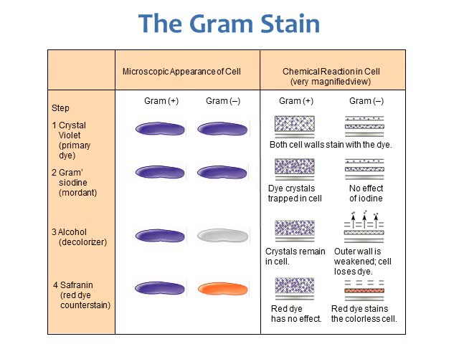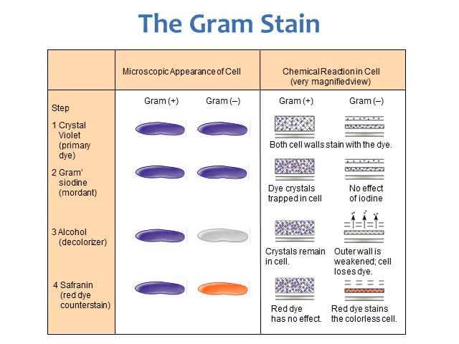In the Gram stain, it has a few steps to it, so it's a little more complicated of a stain. So the first step is that you stain everything with crystal violet. And crystal violet is the primary dye. It's going to make everything look purple. And then on top of that crystal violet, you're going to put Gram's iodine, which is called a mordant. And this is going to help that crystal violet get into your gram-positive bacteria cell walls.